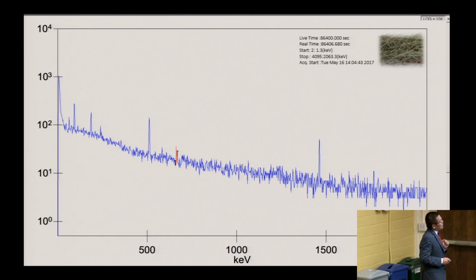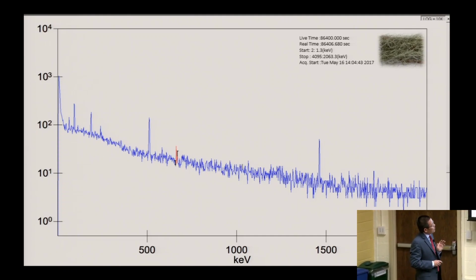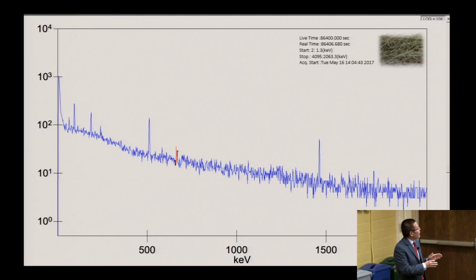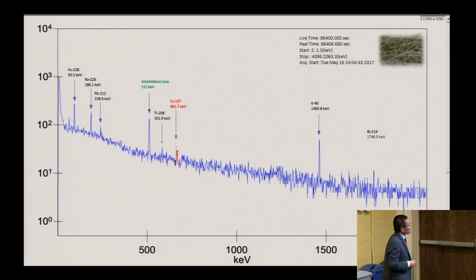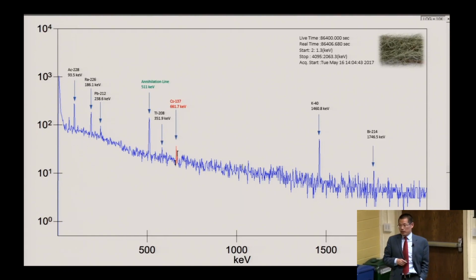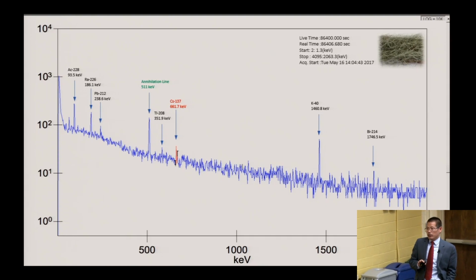And this is the air, the Spanish moss sample. Before we irradiate, we just put it on the germanium detector to measure it for about 1 day, more than 12 hours, to see the radioactivity on that. And here, you can actually see a small peak. That peak is from cesium-137, which is not naturally occurring.